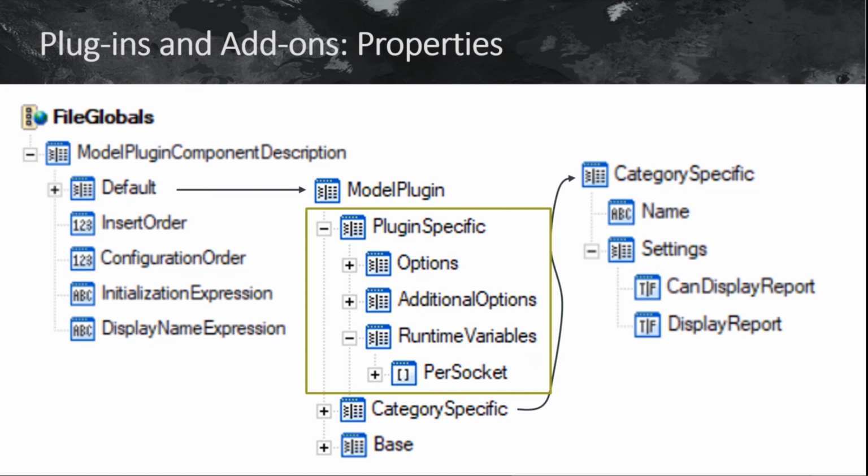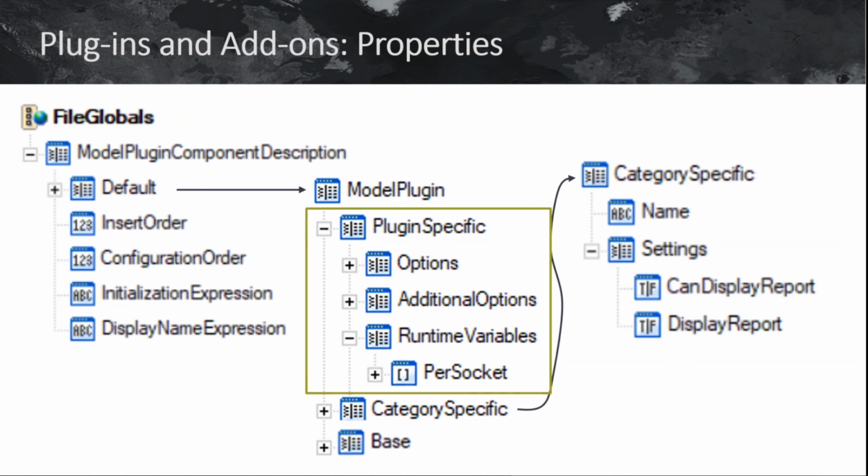What else? So the default container you can see here is used to initialize the plugin. So when the plugin is created inside of the result processing window, it is using this container to spawn the plugin, let's say, to create an instance of it. And there is also a category-specific container. This is used to specify settings for the result processing category plugin. And at the moment, there is only one category, which is the result processing category.